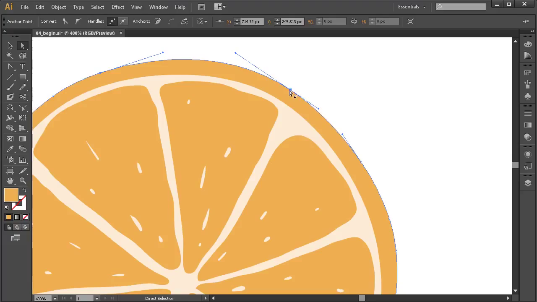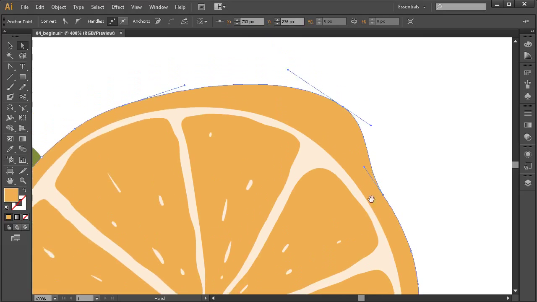And because I have this particular anchor point selected, we can also see one control handle from this anchor point and one control handle from this anchor point as well. So now the reason we would want to maybe select individual pieces of an object is if we wanted to modify just those pieces. So I could come in here with this anchor point selected, and I can click and I can drag that, and we can start to modify this shape.